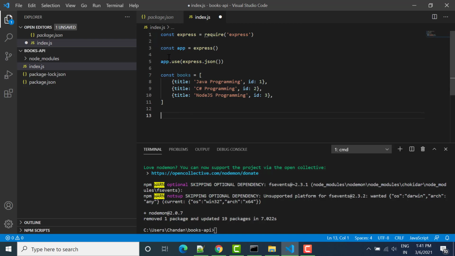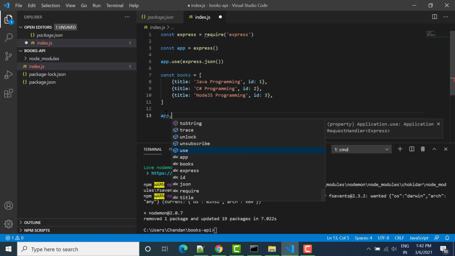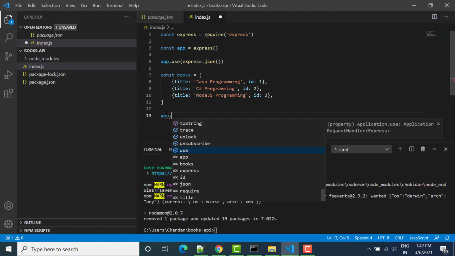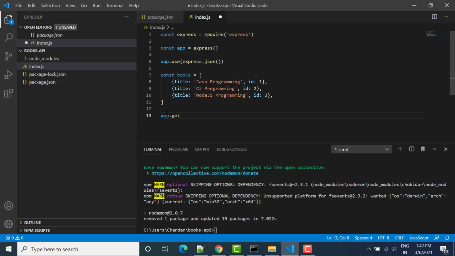The next thing is that we have to use this app, and then we'll create our first service. So app dot get. We have methods available already, so we can use app.get, we can use post. All HTTP methods are available here. We can use app.get to create the GET request, to read the data from the server. Here we have to give the path. I am giving the path slash. That means whenever I call this service, it will return all the data available here. This is our first service that I'm going to call.